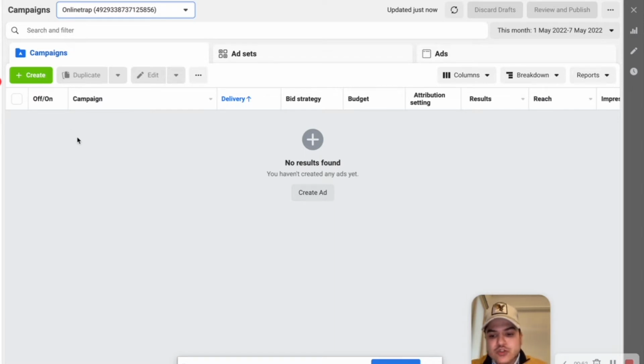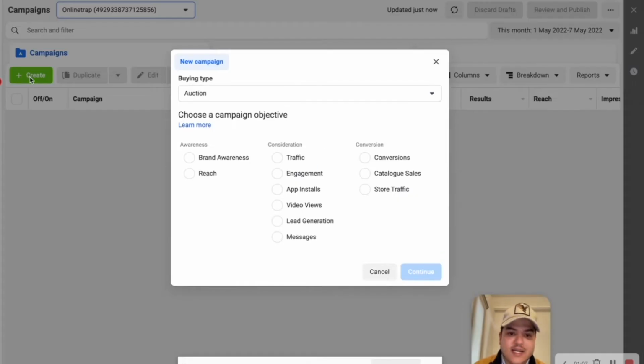First off, I just wanted to touch very fast on this: if you have a totally brand new Facebook account, TikTok account, or Snapchat account with no data on your pixel, I would strongly recommend you go create an ad and go for traffic, engagement, or brand awareness first, on very low budgets, where you're also testing your content, your ads, and your offer, but also showing your brand to people before actually trying to get a sale out of them.